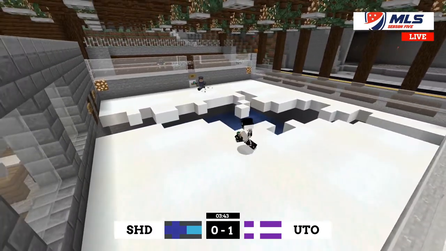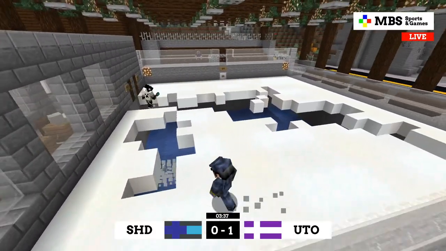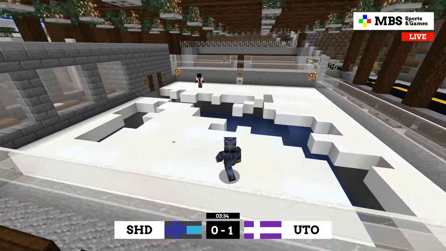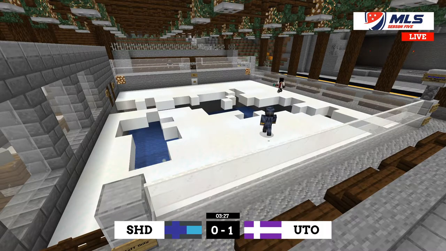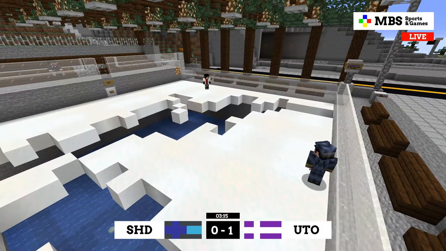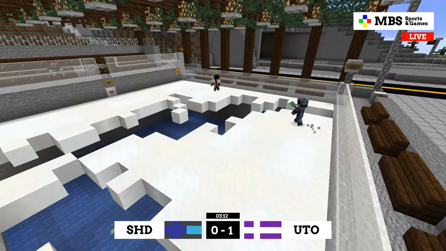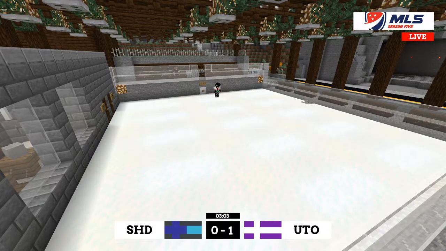You have a 1-0 lead on Shadow Point Republic, and Lee just jumped on, narrowly missed getting spleefed out. Narnia jumps to the other side. Sounds like a euphemism. And Elite falls into a hole, and that gives Utopia a 2-0 lead. There are 3 minutes remaining.